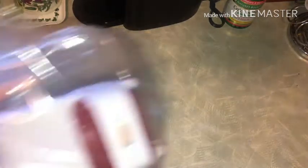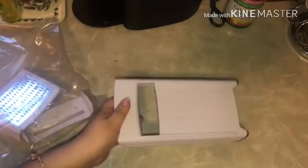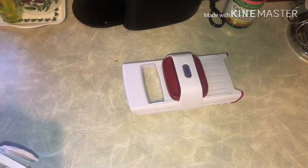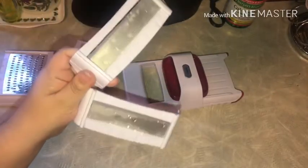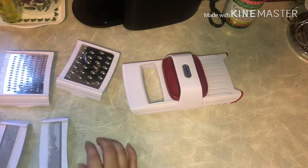Normally it's $30 — let's see if it's worth that. I took it out, washed it, and have it in a plastic bag. You have the base, the rubber handle. At first I thought it was missing pieces, like that's why they gave it away, but no — it's all stacked. I thought it only came with two pieces but you actually have your fine and coarse and then your one millimeter and three millimeter.